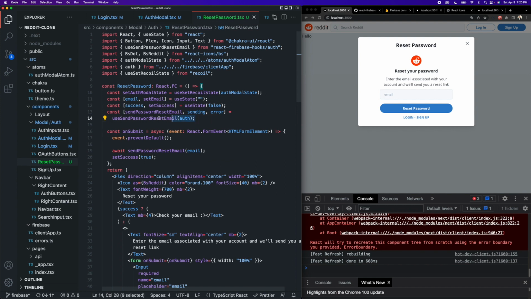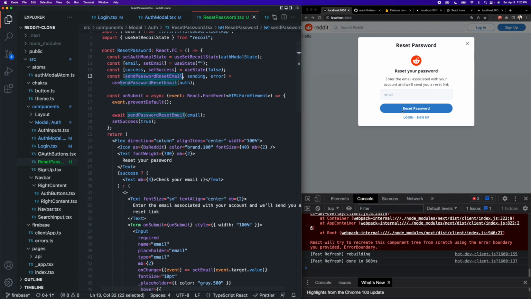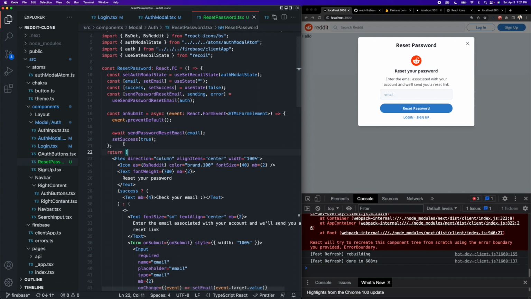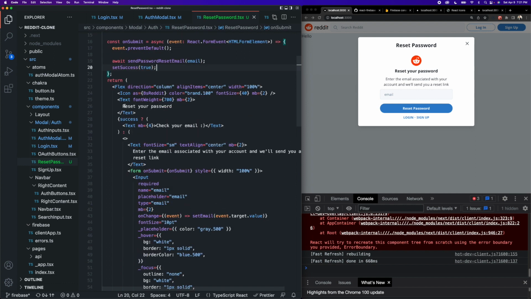So the most important part is right here. We're using that useSendPasswordResetEmail hook from react-firebase-hooks. And we're again passing it that auth object that we created. And then we're just calling that function when we actually click on that reset password button. And we're just passing it the email that the user enters. And this is going to actually send an email to that email. And once that successfully sends, it's going to set success to be true. And the success state variable basically is something so that on the UI we can say, the email was successfully sent, go and check your email.